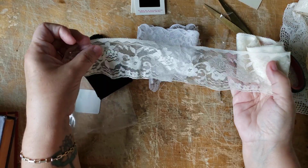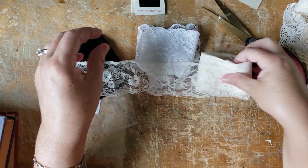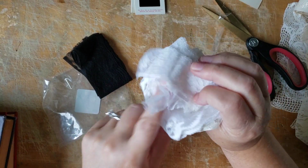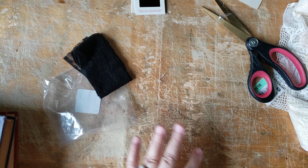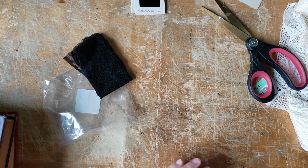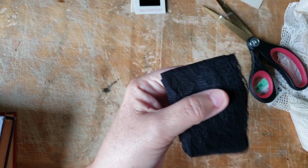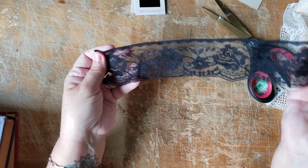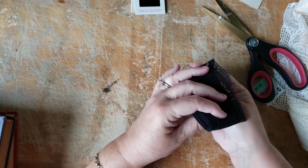Oh, that's pretty. This is like the one that was over here. Okay, that will get used. I wish I could dye those. I've tried, and they come out purple, or they come out an icky colored brown. Nice black. It's like negligee lace. Ooh, ah. All right, and then what else did I get?